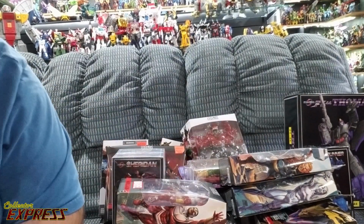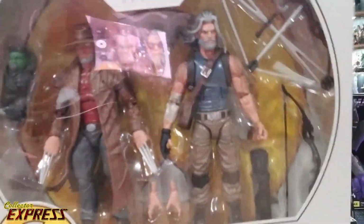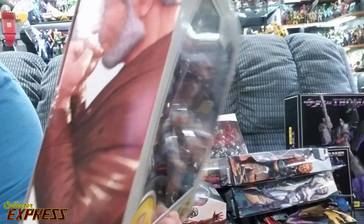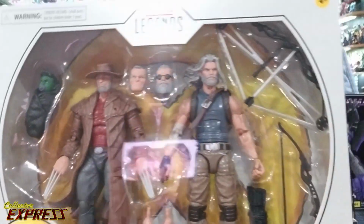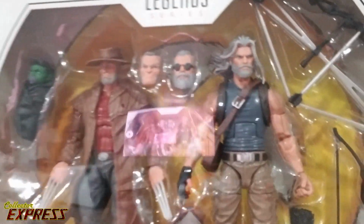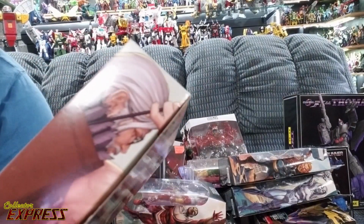Let's see, we got these at Target while they were on sale. They had 25% off on this, so I got it for $37, $39, instead of the normal $50 price. It's an Old Man Logan and Old Man Hawkeye 2-pack, which I'm so going to use Hawkeye as a 616 style Whistler, even though he's not really technically part of the display with Blade. I'm going to try to find a vest to go with him. But such a good looking figure.